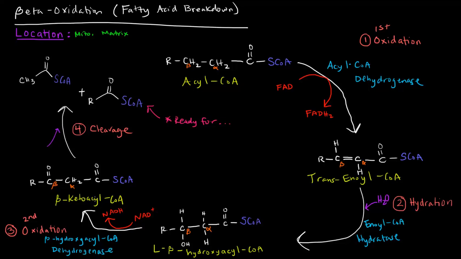So now we have this beta-ketoacyl-CoA. So why does this name make sense? Well, beta-ketone, right, this carbon has a carbon on either side of it, so it's a beta-ketone, and it's an acyl-CoA. So now what we're going to do with this step, this fourth step and last step of beta-oxidation, is the cleavage step. And in this step, we're actually going to cut this beta-ketoacyl-CoA right here.